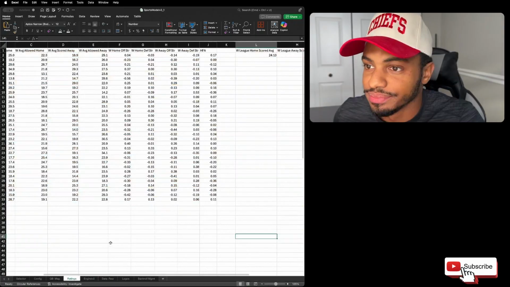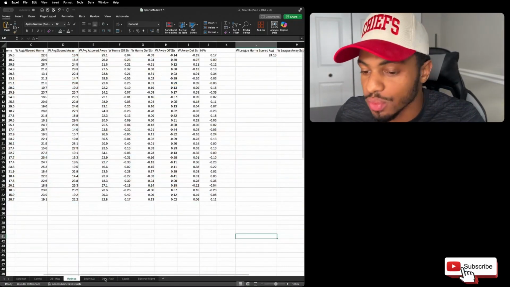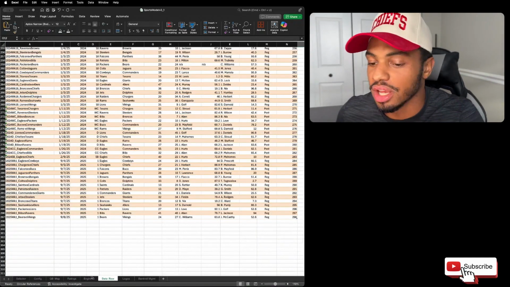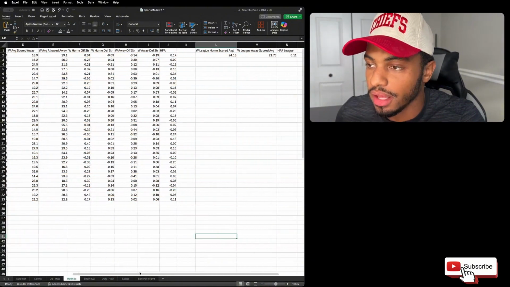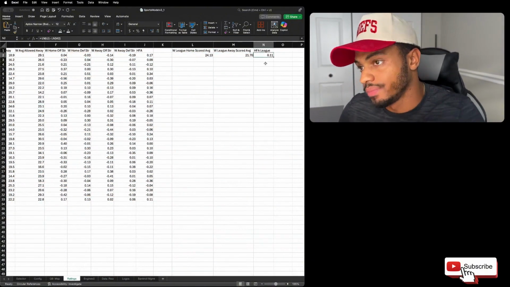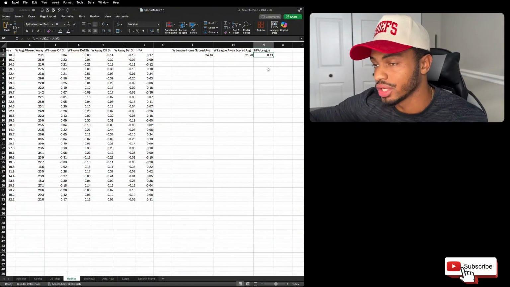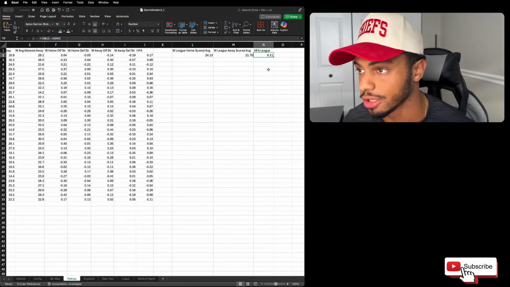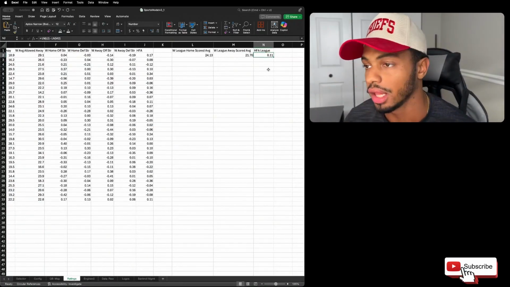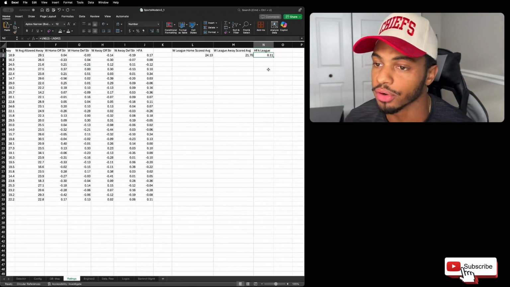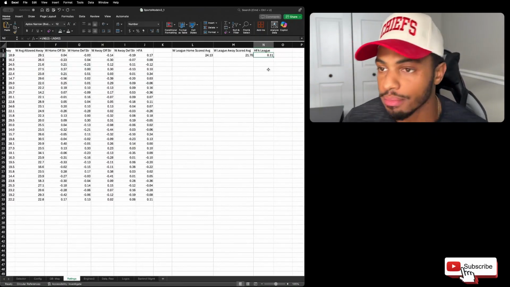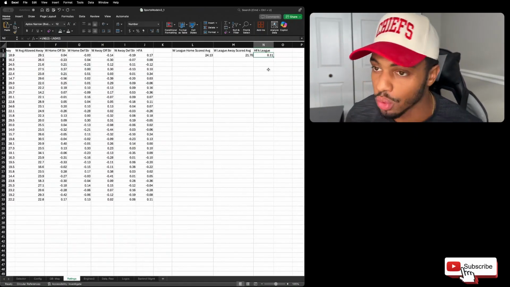What was I saying? So because we have all of this information, we were actually able to calculate a league home field advantage. On average, every team has a home field advantage of around 11%, meaning that they play about 11% better at home on average league-wide.